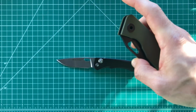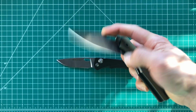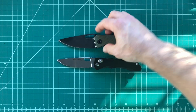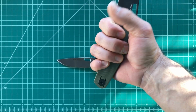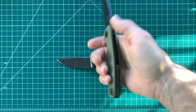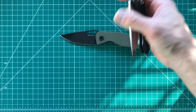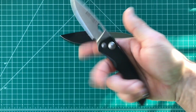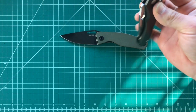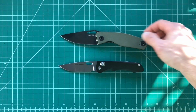So, yeah, I really enjoyed this knife, and I think it's a very well-done knife, too. So I think if you're looking for more of a work knife, I'd go this route. Or if you're that kind of guy, or if you have a really big hand, I think this is a really good option. But otherwise, if you're looking for more of a classy knife, or you're not really doing a lot of work with your knife, it's more like just for pocket jewelry type of thing, I think this is an excellent option, and I would go this route. So I think it just depends on your application, which pretty much is the case with every knife.